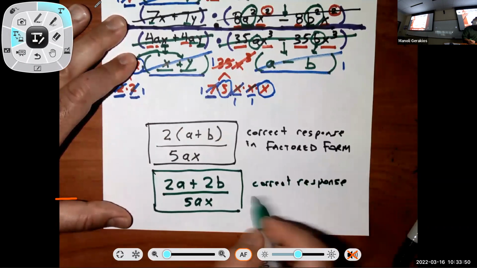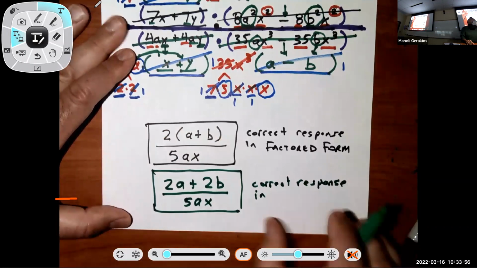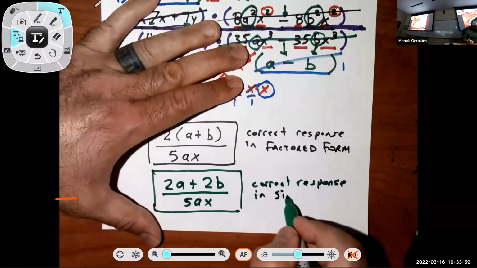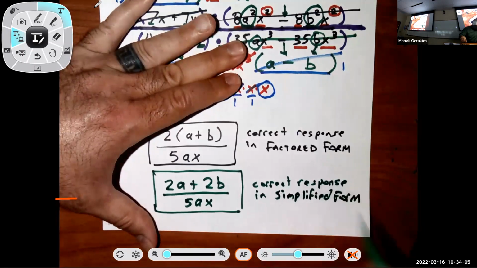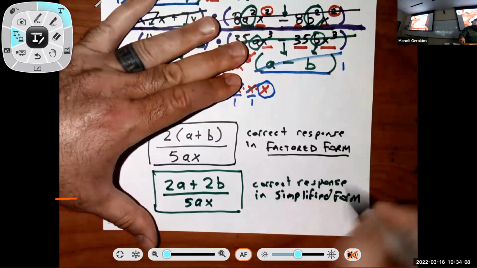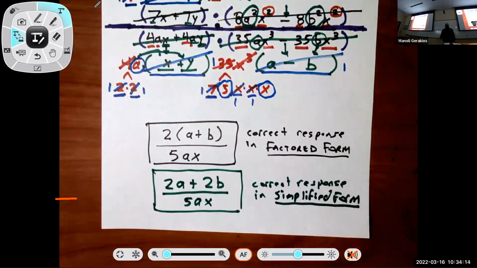Correct response. Now, what's the P in PEMDAS, right? PEMDAS is the way we simplify things. So the P in PEMDAS, this is simplified form. Factored form, you leave it unmultiplied. Simplified form, you perform all the multiplication. So there are two correct answers. My Math Lab usually does factored form. This is usually my Math Lab answer. But read the formatting, the thing under the answer box in My Math Lab. Always read the purple formatting requirements before you click check my answer.